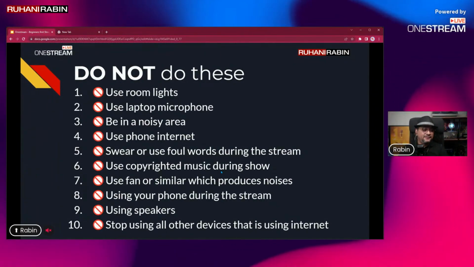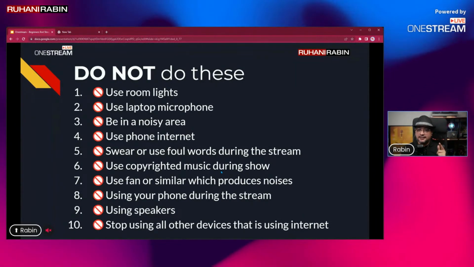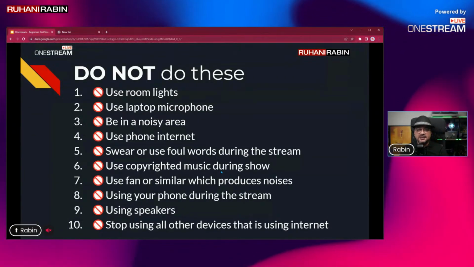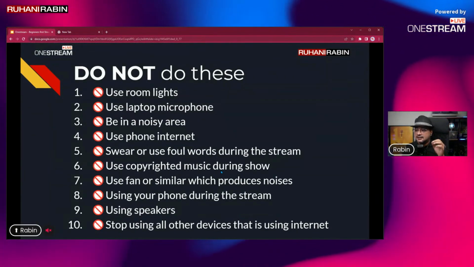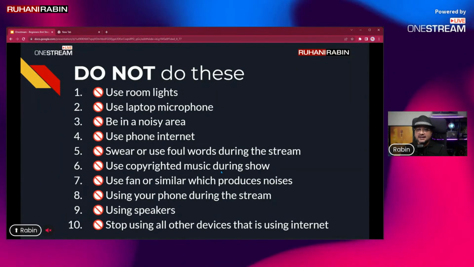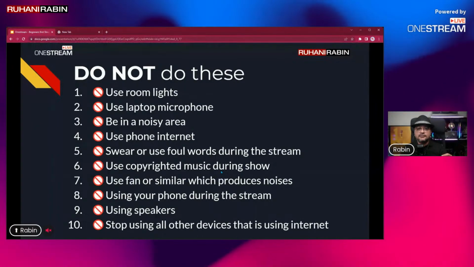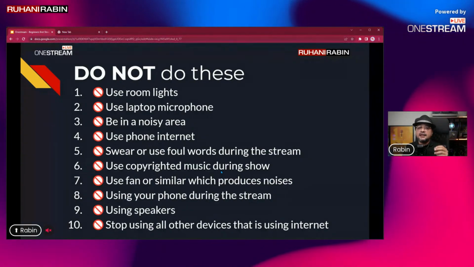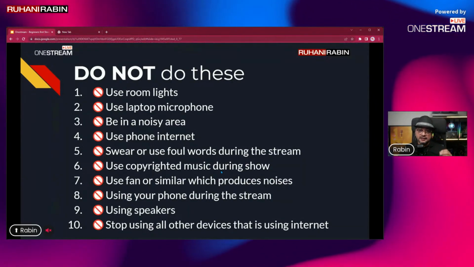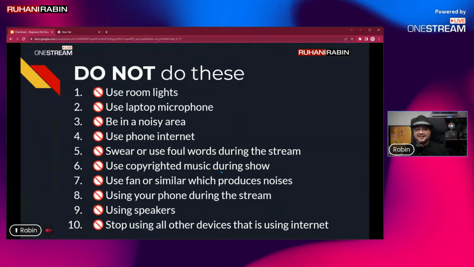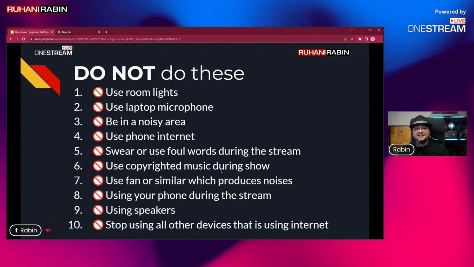That's the important part. Never use a laptop microphone. Never. There are so many microphone choices nowadays, so many. And just by using a lavalier microphone, which can start from $20 or even less, some of them are $5, it will immediately improve your audio. Immediately. You cannot even compare how bad the laptop microphone is versus an actual microphone.